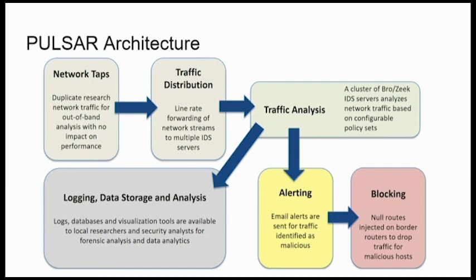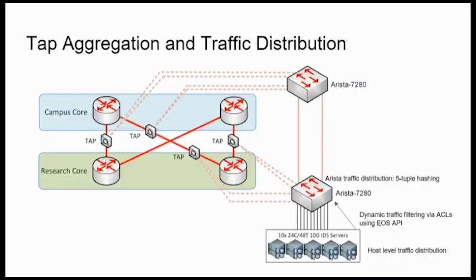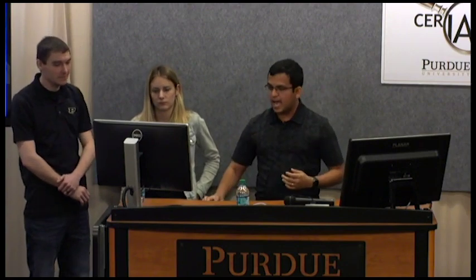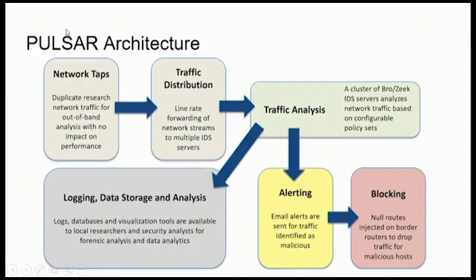This is slightly challenging and important to tread carefully with, because the stakes are very high when it comes to false positives and false negatives, especially false positives. For example, you see some malicious traffic and then you decide to block half of the internet for Purdue's research infrastructure, because that can happen. So that is something that we are treading lightly with, but it is currently under development and strategies are being developed for that.